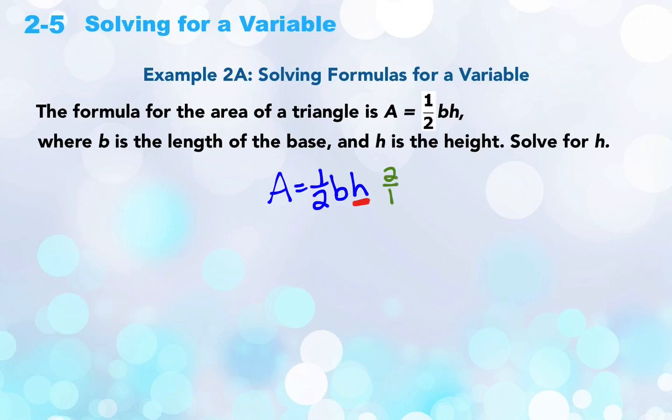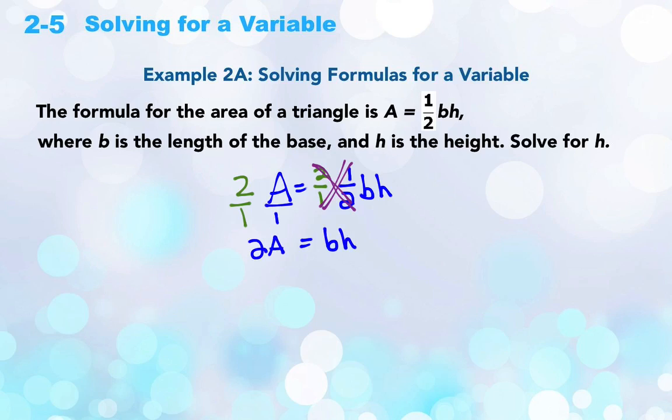Now if you like to clear this out, make this a little bit easier for you, a lot of people like to put a little space here and write the 2 over 1 here. That's okay too. Since these are inverses, they're going to cancel out. So down here, next line, I'm going to have just the base times the height. And then remember that A is going to be over 1, just like always. So we're going to have 2A over 1, which is just 2A. So I'm not going to write the over 1.